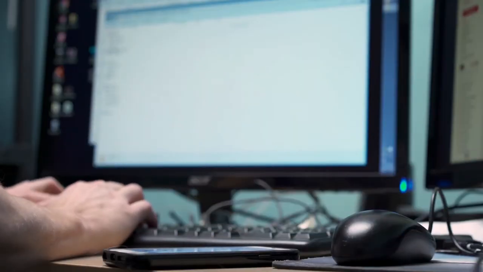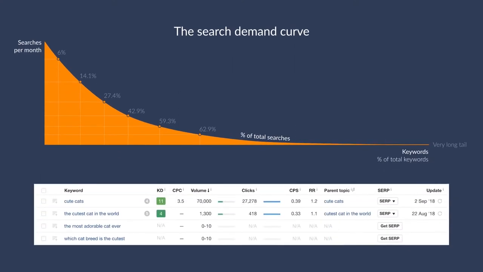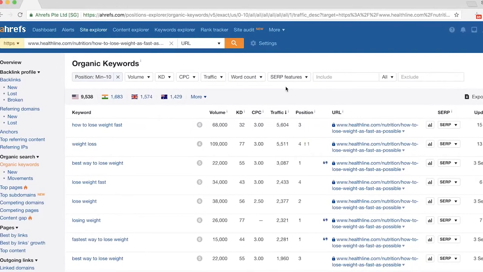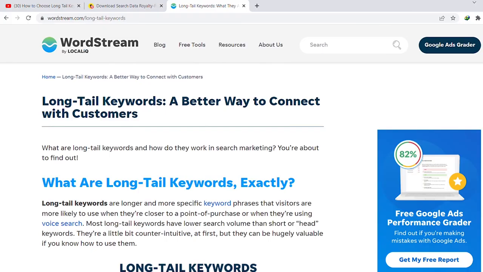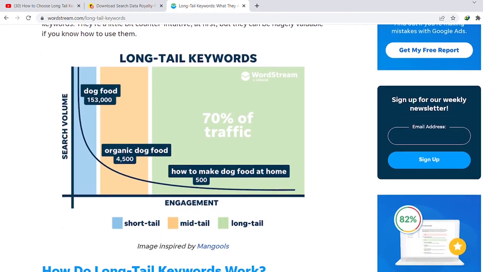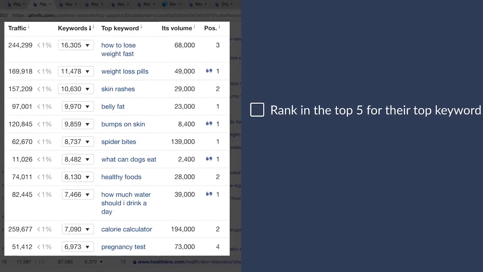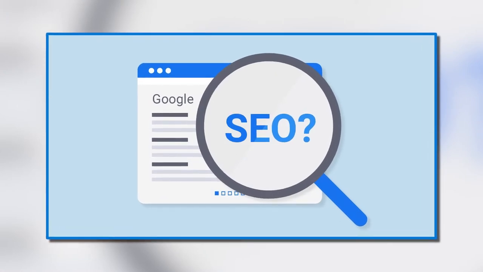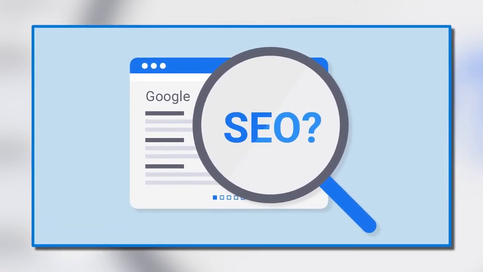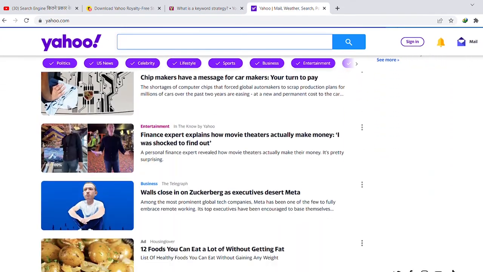Long key phrases. So the possibility for traffic increases with search volume, right? Wait a minute. Many viral keywords are also extensive and complex to rank. For instance, "website" has a volume of 143,000 searches per month. Conversely, long-tail keywords are simpler to rank for and will drive the most targeted traffic to your website. Strategically put your keywords. The foundation of on-page SEO is optimizing your content so that search engines can recognize its topic and rank it in pertinent queries.